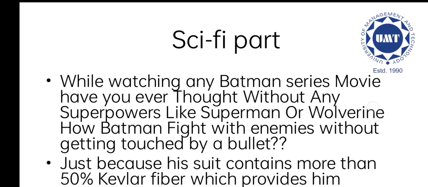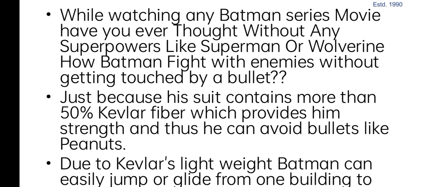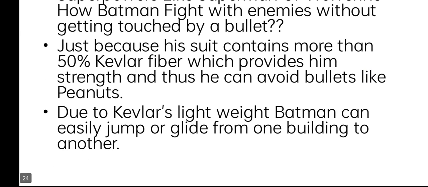Sci-fi part. While watching any Batman series movie, have you ever thought, without any superpowers like Superman or Wolverine, how does Batman fight with enemies without getting touched by a bullet? Just because his suit contains more than 50% Kevlar fiber, which provides him strength, and thus he can avoid bullets like peanuts. Due to Kevlar's lightweight, Batman can easily jump or glide from one building to another.